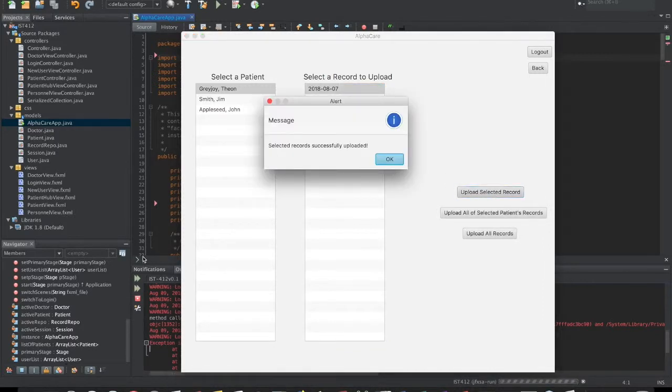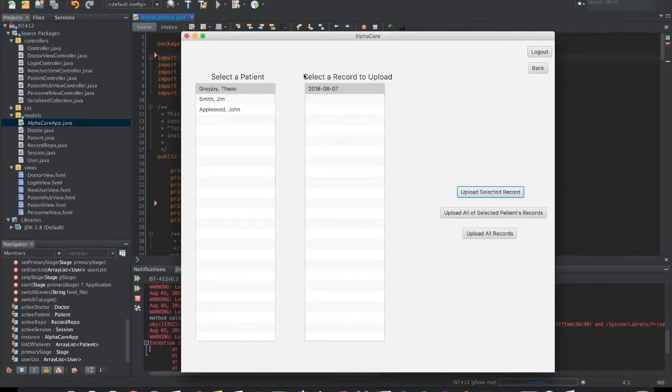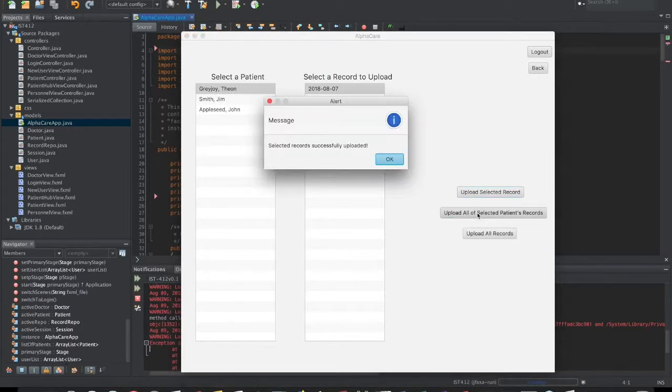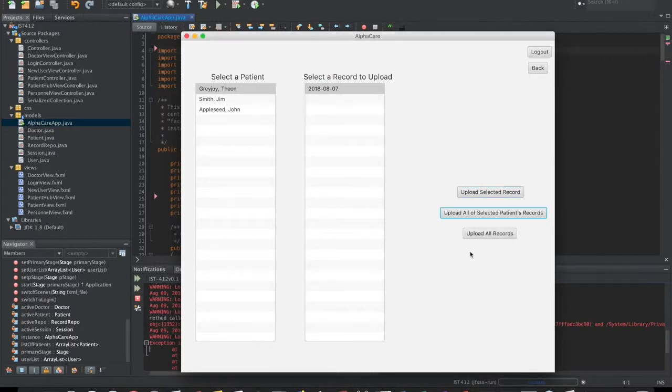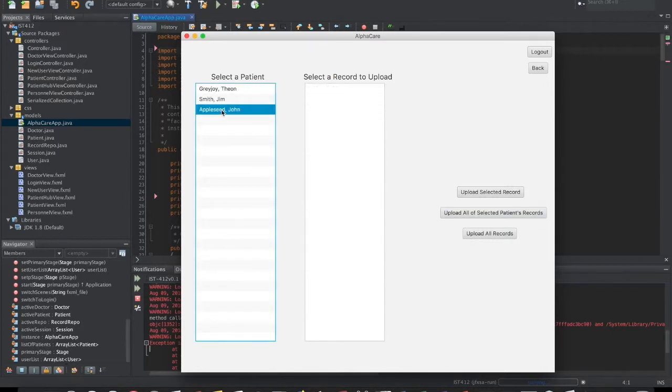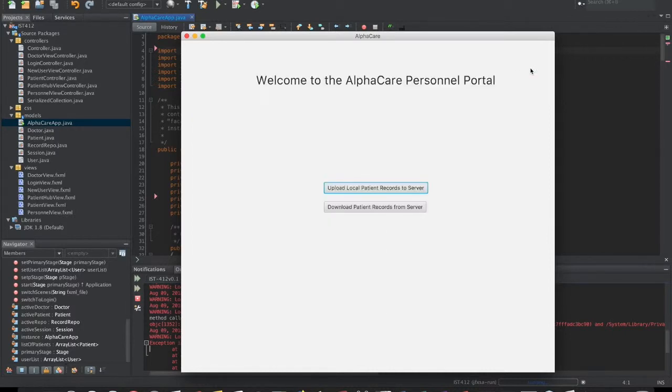Now, you would have to look within the model class to see exactly where that record goes, but that's just a little warning to let you know that everything is going as planned. And see, these guys actually don't have any records, and that's why I think we're getting some exceptions there, but you can ignore that because it really doesn't matter. And that is that.